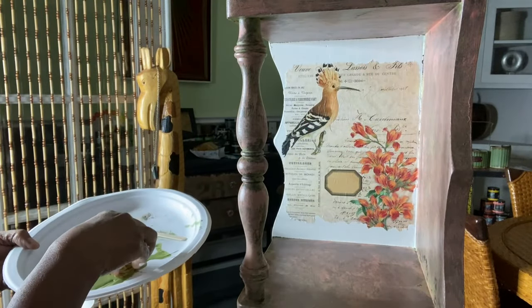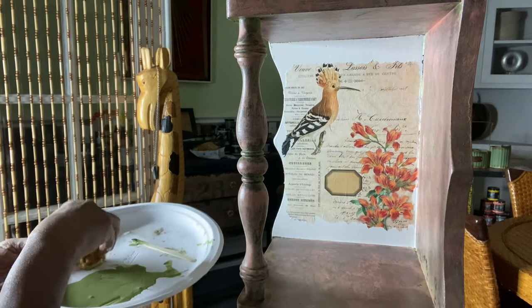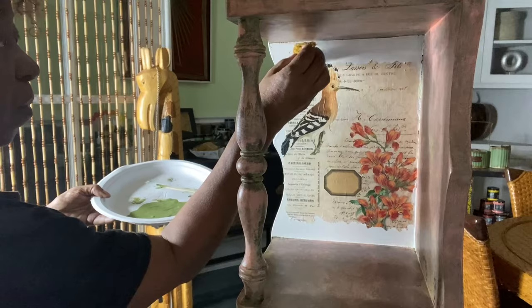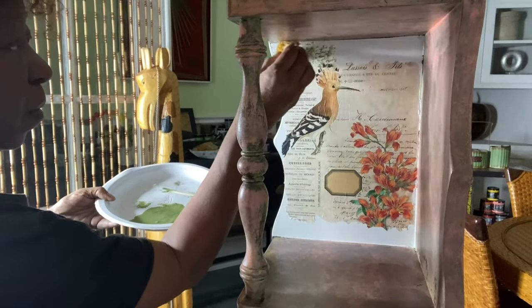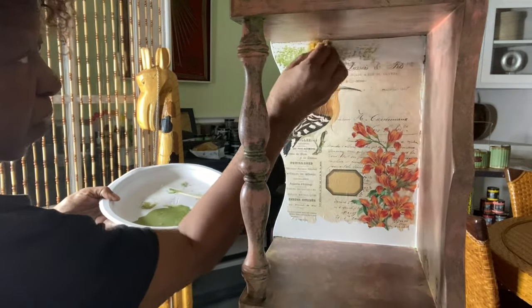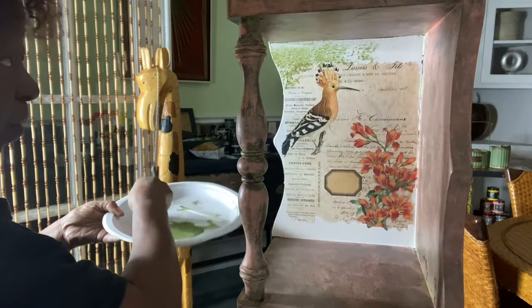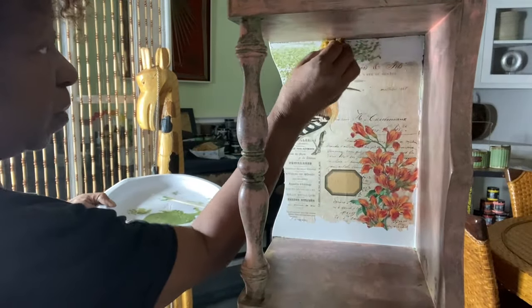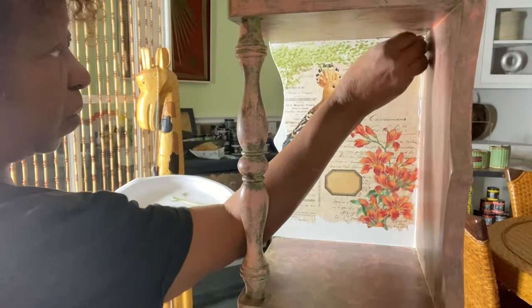Now I'm going to blend in around the edge of each of my papers, and I'm using the base color, which is gypsy green. I'm going back in with that same base color, and I have this little sea sponge, and I'm going to use an artist brush just to kind of get in and blend in that white color so that it's not so stark and outstanding. And I'm going to do that to each place that I've put my decoupage paper.